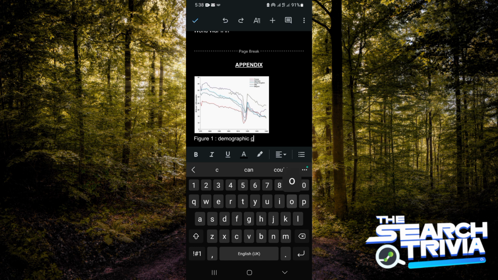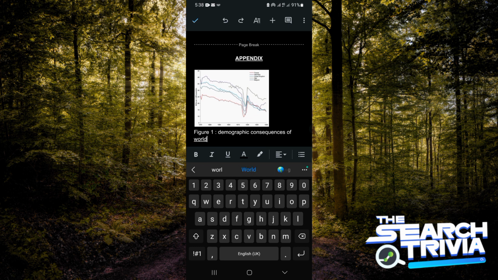Please give it a title that when people come across it and when they go ahead to read it, they get to understand why it was referenced on that page. You want to give them more insight into why. This is what you can't do in your paperwork, and that's why it's in the appendix.